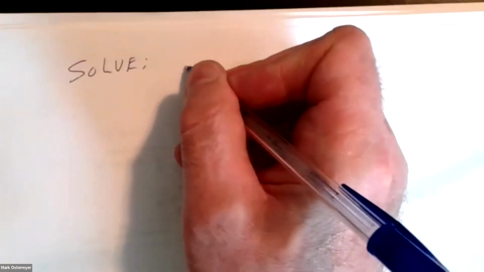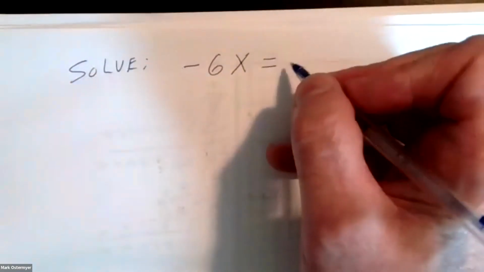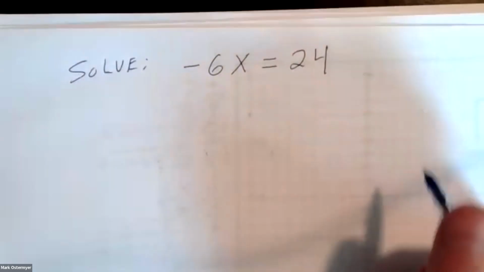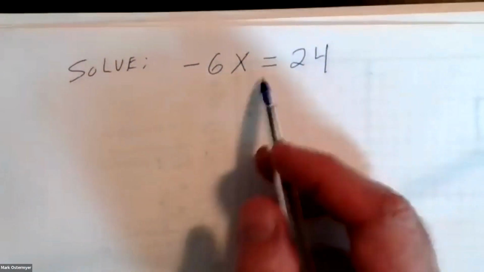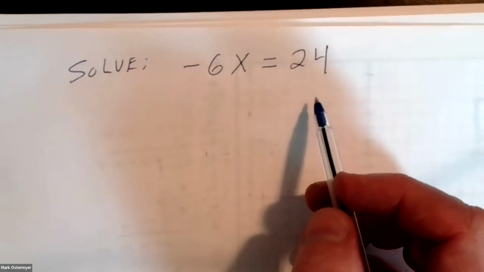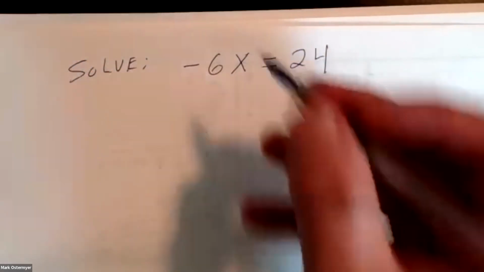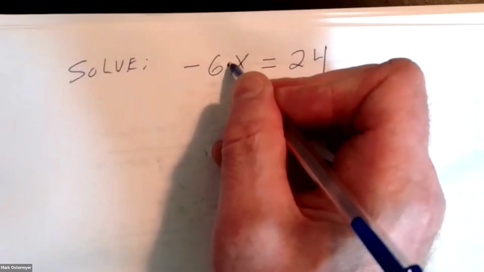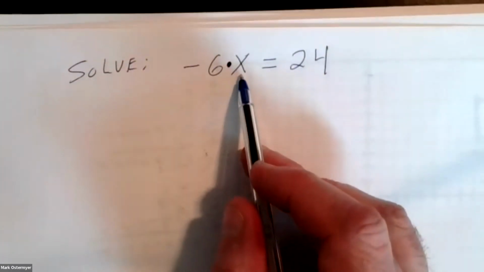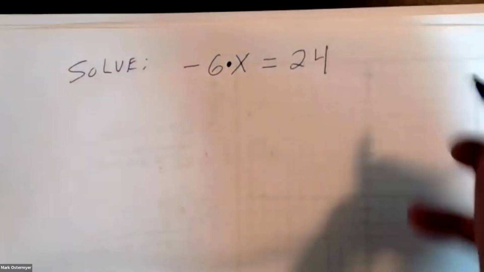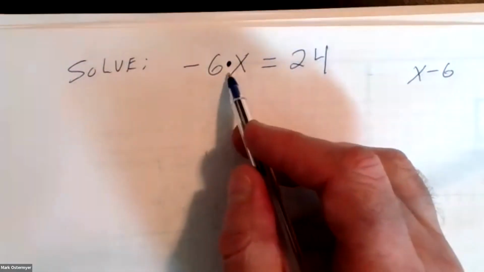All right, let's try solving a couple more equations utilizing the division or multiplication properties of equality. I want to solve this equation for X. So how do I get X all by itself? Well, in order to do that, we need to understand what operation the -6 and the X are involved in. And what operation is that? Multiplication. It's understood it's multiplication here. Now, ladies and gentlemen, this is not saying X subtracts 6. No, it's not saying that. It's saying -6 times X.